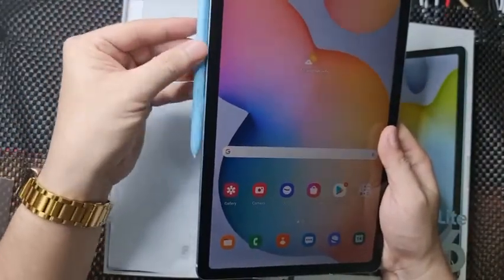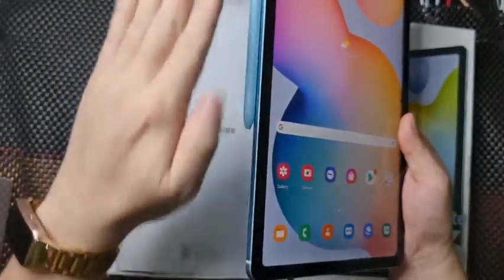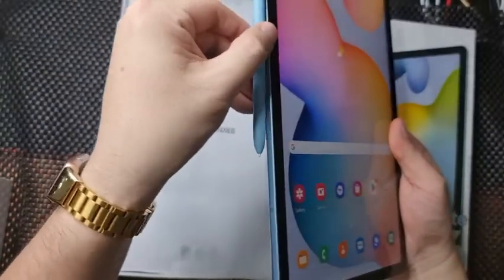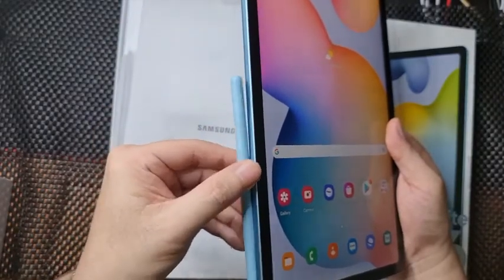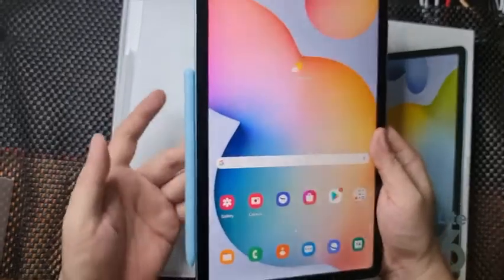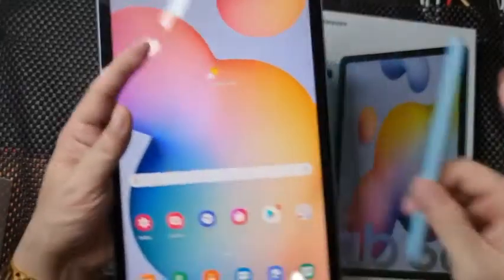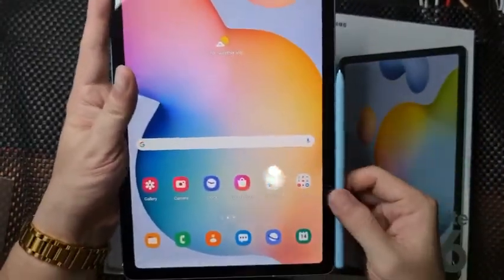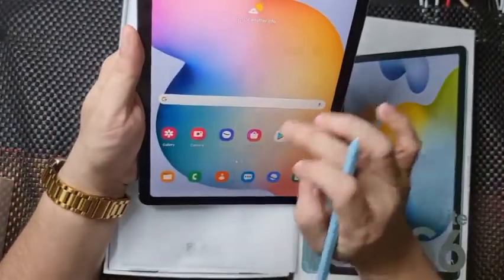I don't know what Samsung thinks about this. I tried to find out, but it seems like it's a bit lower, you know. You see the gap? It's not in the middle, but it's a bit lower. Why they make it like this, I don't know. I will check it out later. Maybe it has some function, I don't know. But from this side, it sticks properly. It sticks perfectly, right in the middle. Okay, the screen, so.